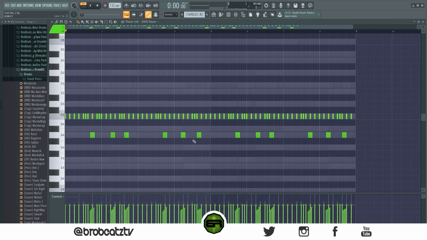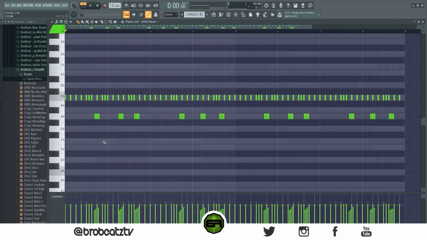One other thing that I noticed is some of these hi-hat rolls are kind of random. I feel like you can be a little bit more strategic. Maybe try to move these over. Let me see. Like these two are really random. I don't know, I'm just gonna leave them, but just go with the rhythm or where you feel it should go.